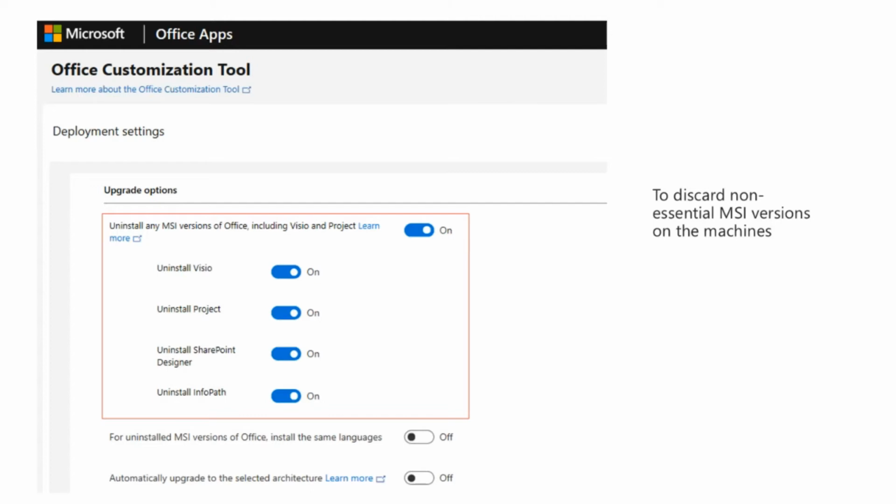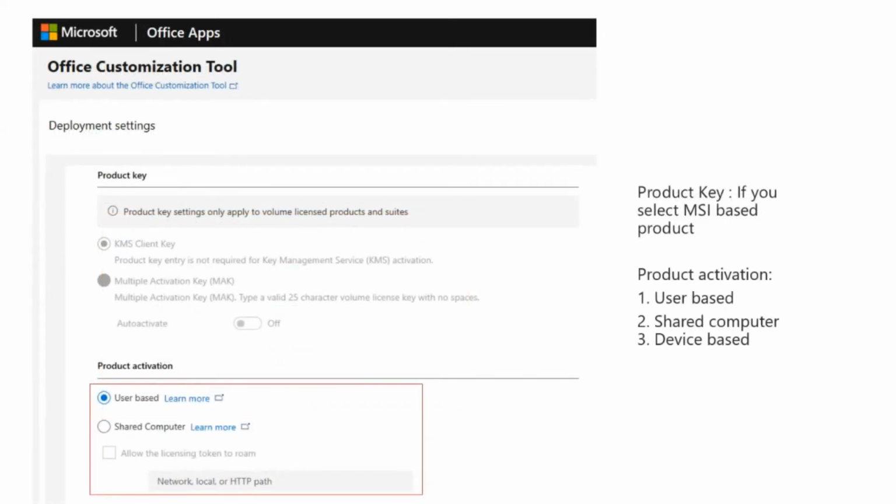Okay, so the next would be the product key. The product key section helps in deploying a volume license version of Office.